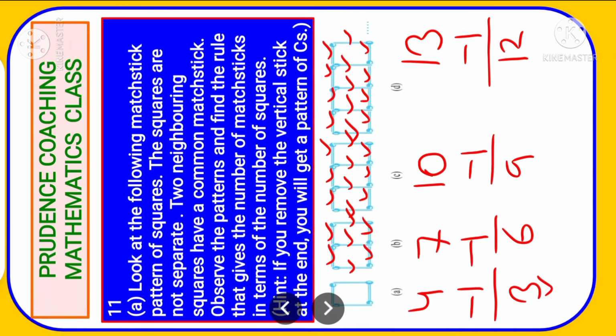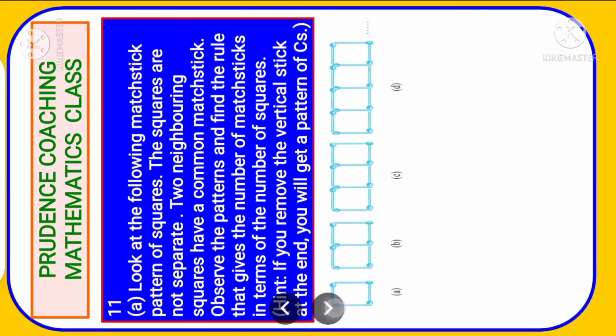So the rule will be like this. That is 3 into x. You will get the multiplication table of 3 plus 1, as we have plus 1 in each of them. So we are writing plus 1. Here x is the number of squares. If the number of squares is 1, if we put the value 1 here, 3 into 1 plus 1, you will get 4. If the value of x is 4, that is 4 squares are given, then it will be 3 into 4, 12 plus 1, 13.